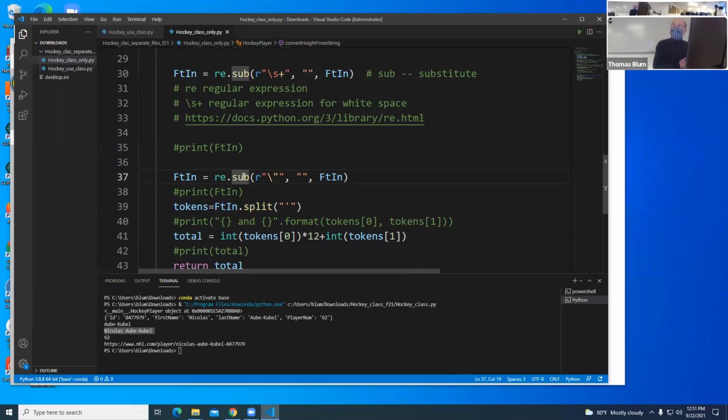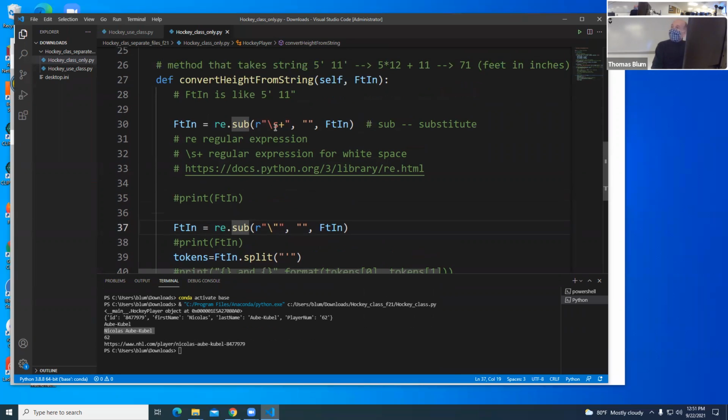In other languages, it's often called replace. First I'm replacing any white space with nothing. And \s means white space, and plus means any amount of white space, not just a single white space, but if you see 2 spaces or anything, any amount of space, substituted with nothing. So basically we're getting rid of any white space.